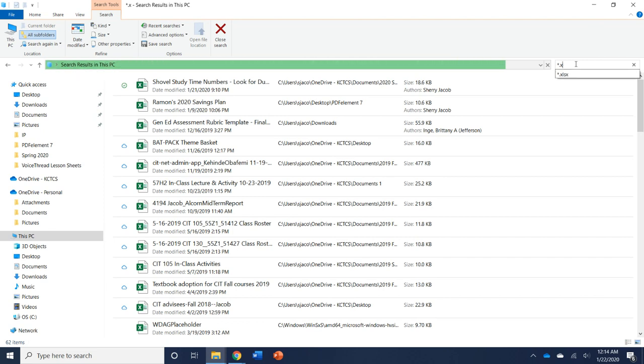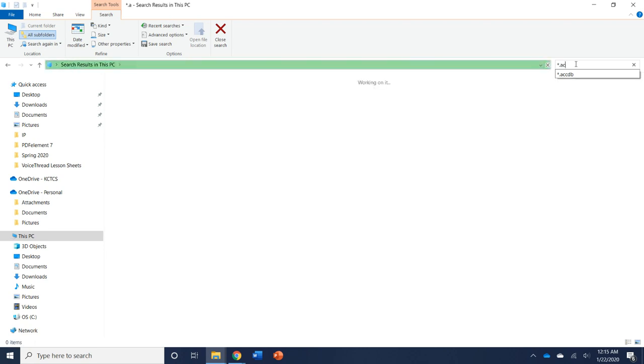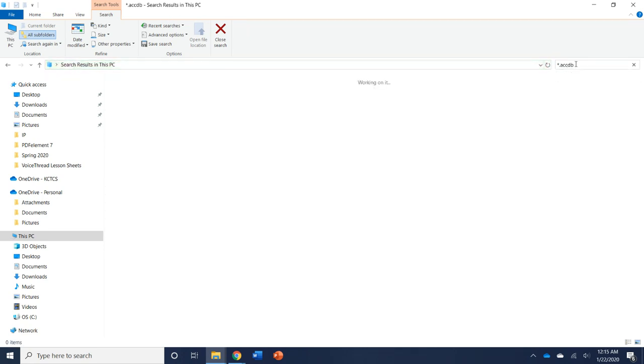What about Access? Access file extension is .accdb for Access Database. And it's going to search through the entire computer, all of the drives, all of the folders. Whenever you hear the word folder or directory, those words are kind of synonymous.